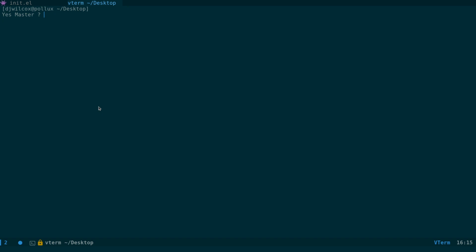So this makes a much cleaner mode line down at the bottom. We've got the icon for Vterm. We've got the truncated path, so Vterm desktop. Got the mode down here and the time, so it's much cleaner. And what I'm just going to do is remember where I put that.